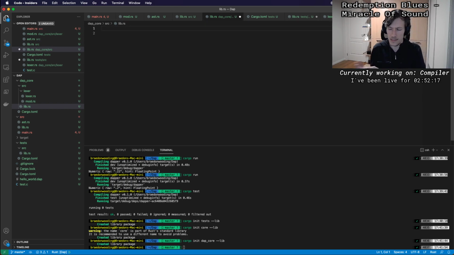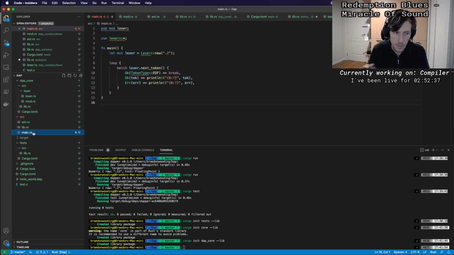And I want to put my test in a different directory because I do want to test the black box of the implementation, not the raw internal details. Again, I'm literally exposing the entirety of everything here because I'm going to come back and deal with that stuff later, right? But look here. What I do, create DAP core, maybe extern crate.